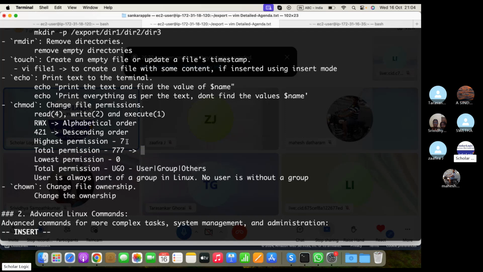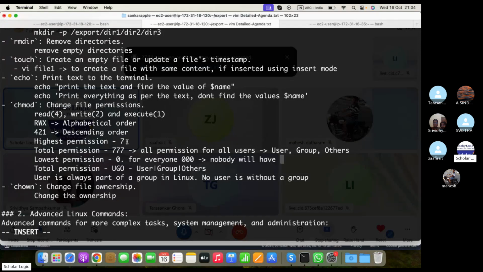That is all permissions for all users: the user, the people who are in the group, and the people who are not in the group. The lowest permission is 0, and similarly for everyone you can have 000, the lowest permission, but then nobody will have access to any of the stuff.